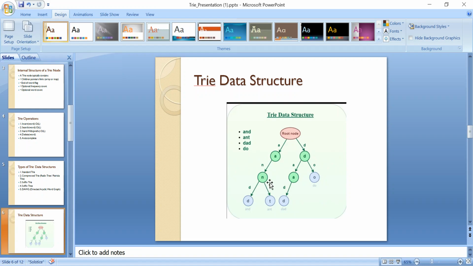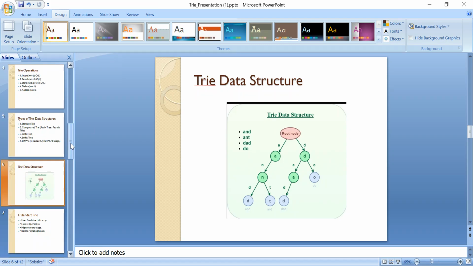A and d, a and t. So that's quite simple. If we have another string that starts with c, we will make a new node from the root node. So for every alphabet, if the initial does not exist, like if the string does not start with a or d right now, we will make a new root node. Make sense? So it's quite simple, you know.